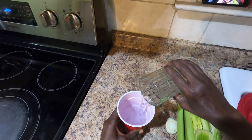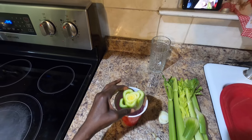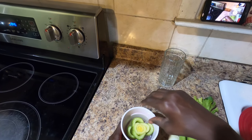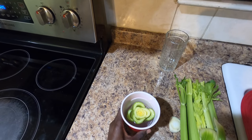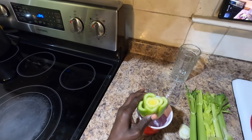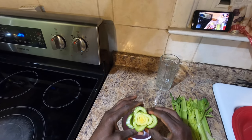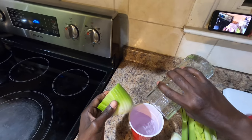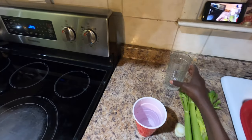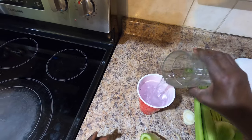If you just leave it in the cup with the roots touching the bottom, it might not do as well. Suspend it in the air to make sure that all of the bottom section is exposed to water with no pressure on it. Now we're just going to put a couple of toothpicks on each side — you can use toothpicks or whatever sticks you have. Fill the water up to about 80 to 90 percent.